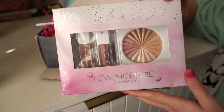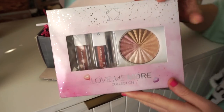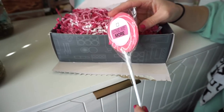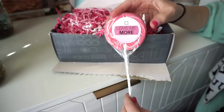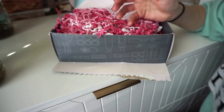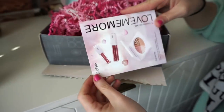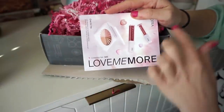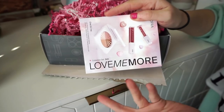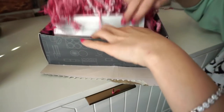I have a code with OFRA — it's just my name, Leora — and you can get 20% off site-wide all the time. They actually sent over two of these sets. I was supposed to work with them on a video but I got pretty sick and couldn't speak, so I'm putting one in the giveaway pile. The PR box included a lollipop that says Love Me More, which reminds me of childhood. The whole kit is $49, which is pretty good for three full sizes.